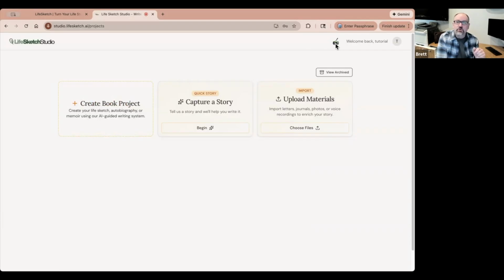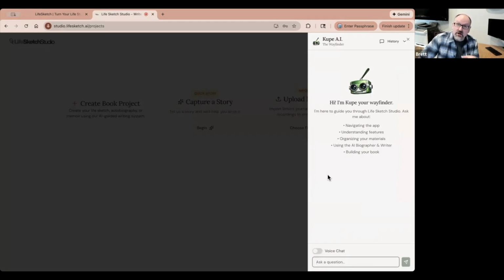There's also this little robot head. His name is Coupe. Coupe's job is to help you never get stuck. He's a wayfinder. I named him Coupe because I was just doing some history and the wayfinder who found New Zealand's name was Coupe. And so I thought, how fun. Why don't we create an AI whose main job is kind of like an online help, but it's an AI. He can think, he can answer your questions, he can guide you.